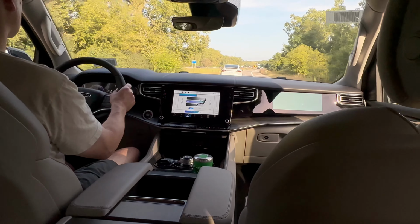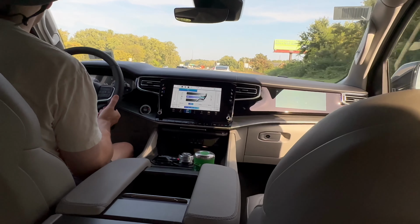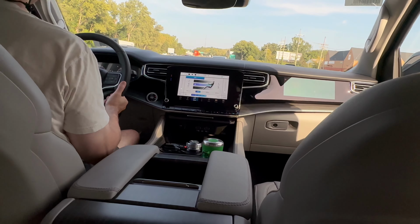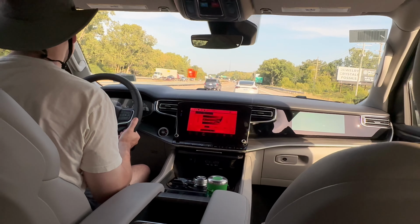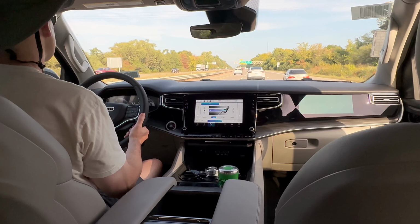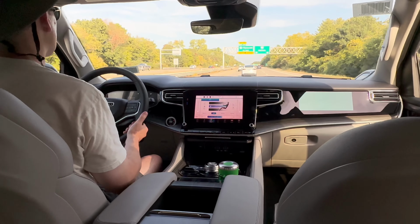This two-wheeler is about 420 horsepower, so not a lot of power compared to the Grand Wagoneer, which had 510, and we could feel that. So right off the bat, my driver said that he could feel that this was not as fast as the Grand Wagoneer we drove recently. However, it still is plenty fast for everyday drivers, and you probably are not going to go to the drag strip with this, but if you need to pass on the right or just get up to speed on the ramp, you can do this well in the Wagoneer L.